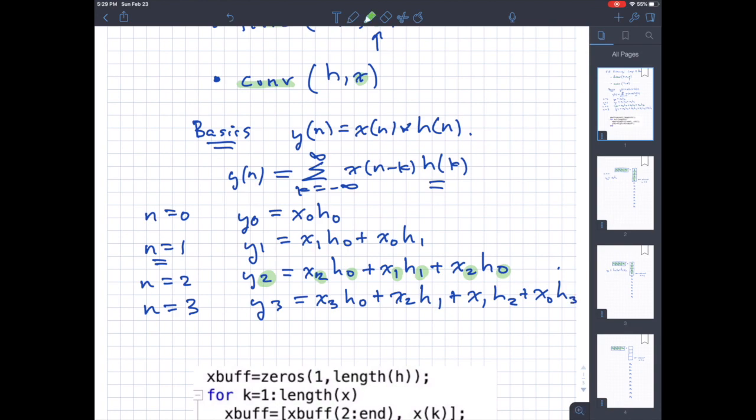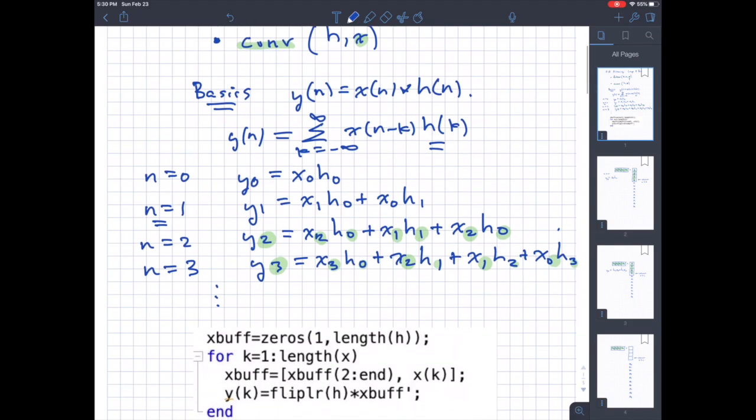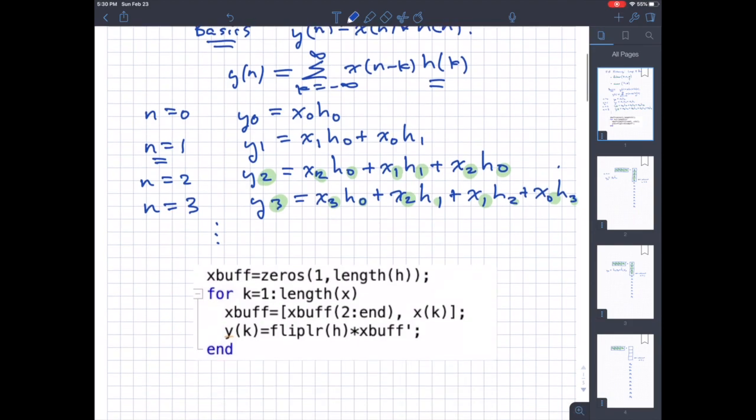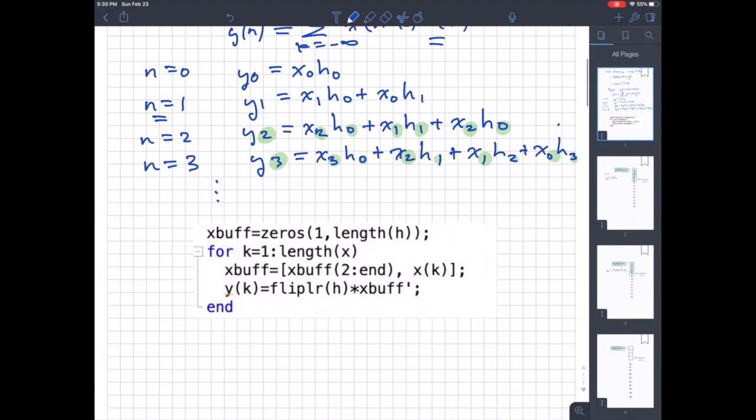Alright, so again, just to reiterate, the indices add up to the output value index. Okay, so you could keep going with that and get the output of convolution. Eventually you run out of h's, okay, and so you stop the summation at the last h term.